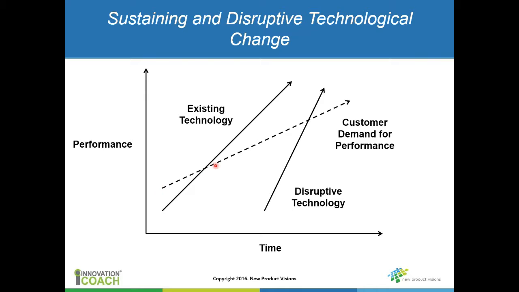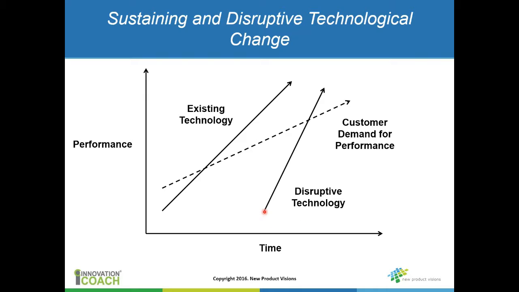But the problem is if you look at what the customer demands in terms of performance, there is a danger that you can outstrip the demand for performance, particularly at a specific price point. So customers will always tell you they want additional performance, but they may not tell you at what price they're willing to pay. And this can open you up to disruption in your business.